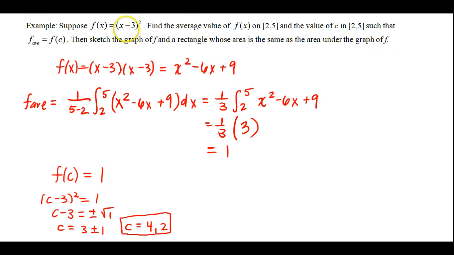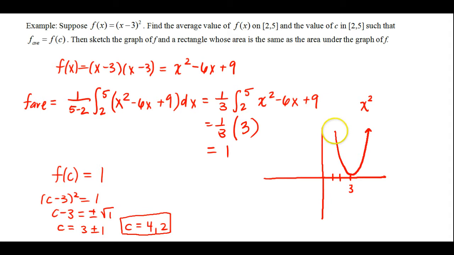So sketching this, x minus 3 squared, well, we're going to have to go back to pre-cal for a quick second. The parent function here of x minus 3 squared is x squared. And then when I subtract 3 from the x coordinate, this is going to be a shift to the right 3 units. So the x squared function moved right 3 units here. So it would normally be over here, x squared, but x minus 3 squared is going to be shifted to the right. So it's going to look something like this. And it should have touched the x-axis there.